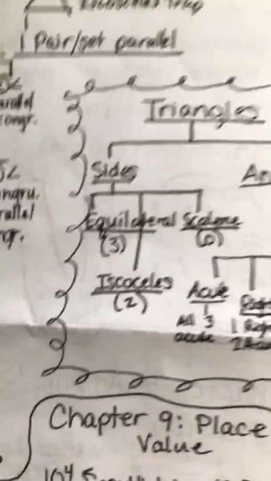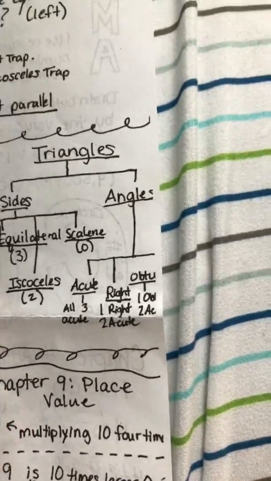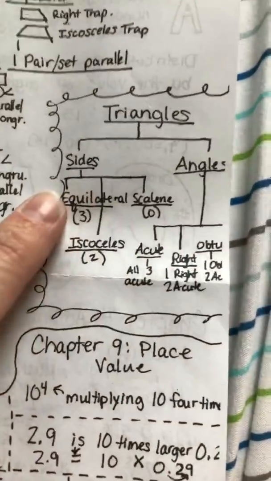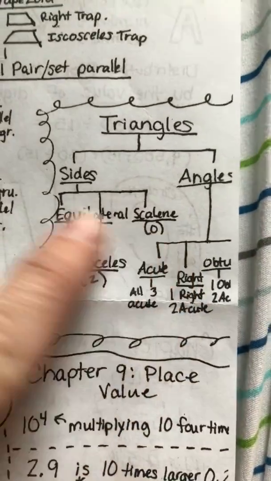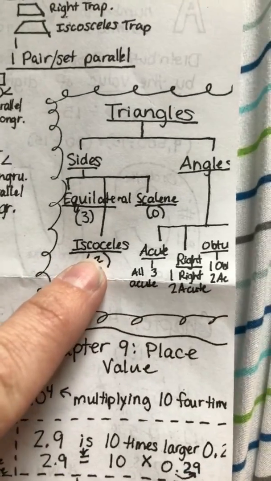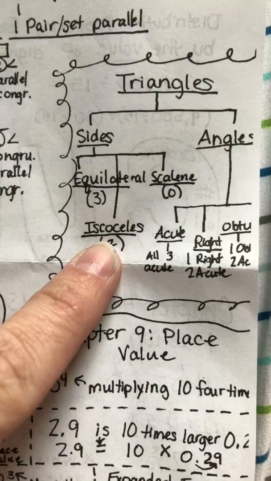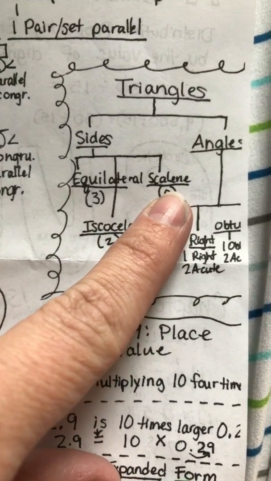Then we also said you can classify triangles by the number of sides that they have and by the angles. So when I look at the sides, I told you to put them in alphabetical order. E-I-S in alphabetical order. E, equilateral, equal. All 3 are equal. Isosceles, 2 eyes, 2 equal sides. And a scalene, if a scale is leaning, it is uneven.